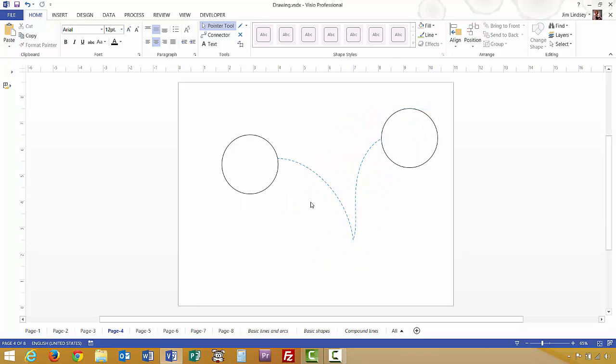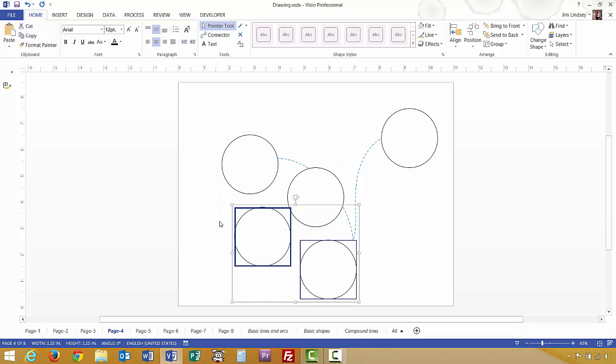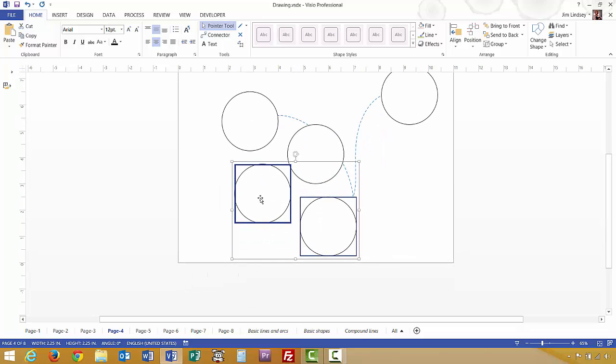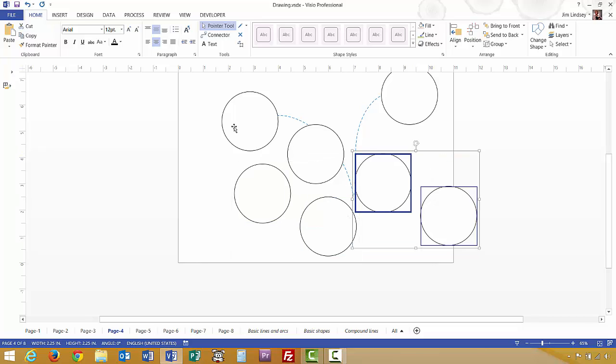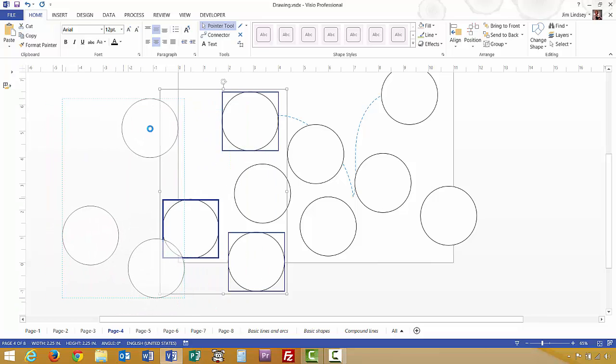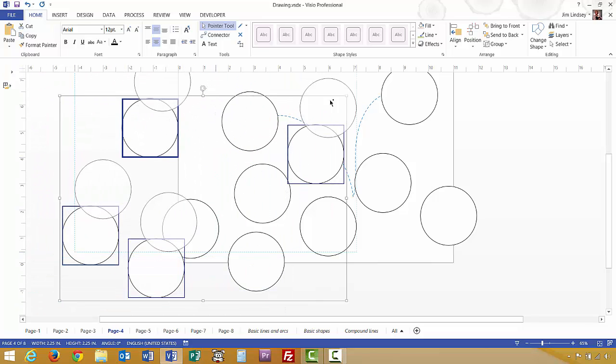But what's neat in Visio, and again, it's not unique to Visio, is that if you wanted to do some copying, it's real common to use the Control key. It's a CTRL button. With that item selected, I'm just going to hold down Control and hold my left mouse button and start to pull this. Because I'm continuing to go off what I did a second ago, you'll see that it's doing all these shapes for me. So all I'm doing is holding down Control and starting to make a bunch of copies.